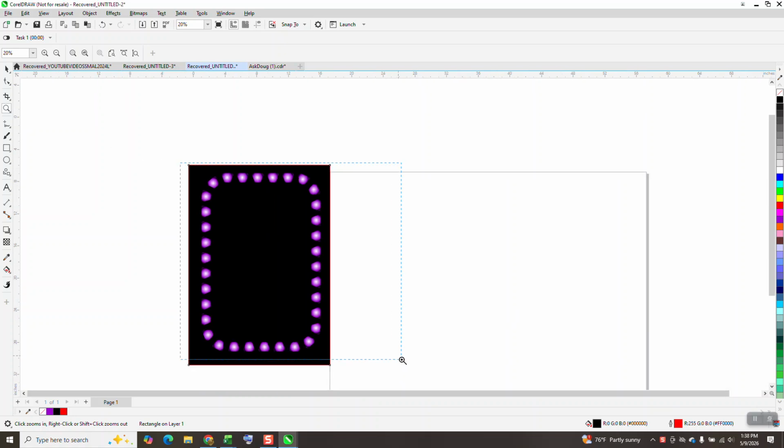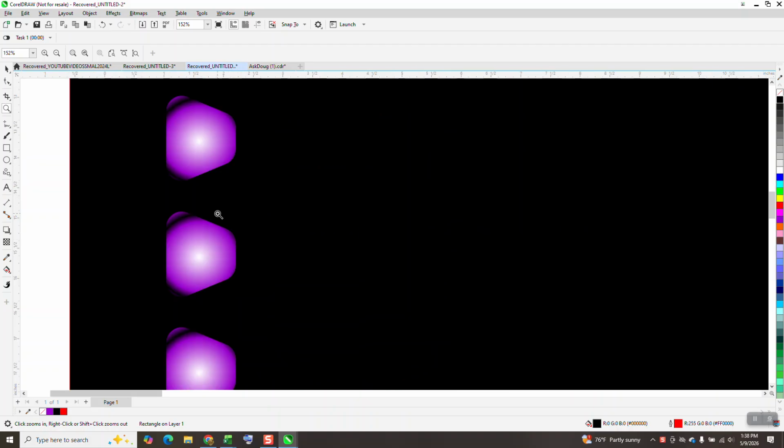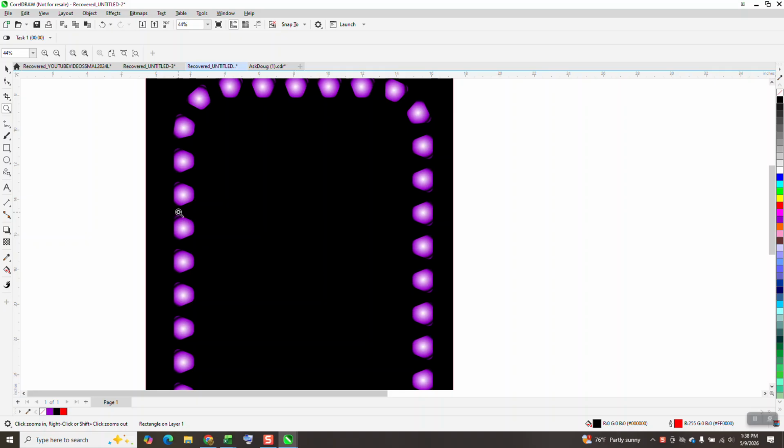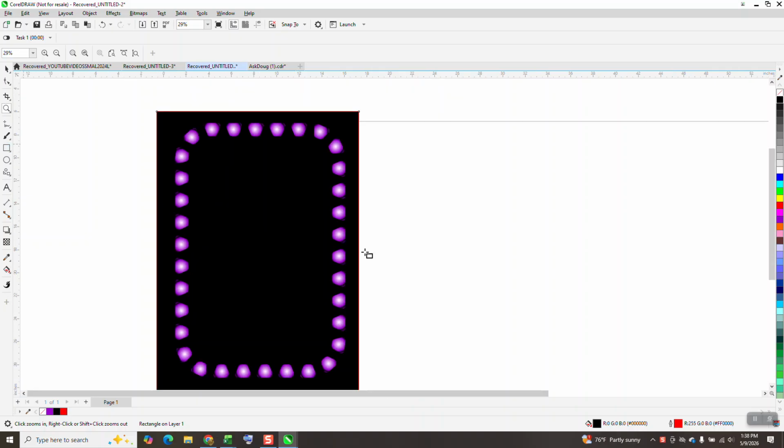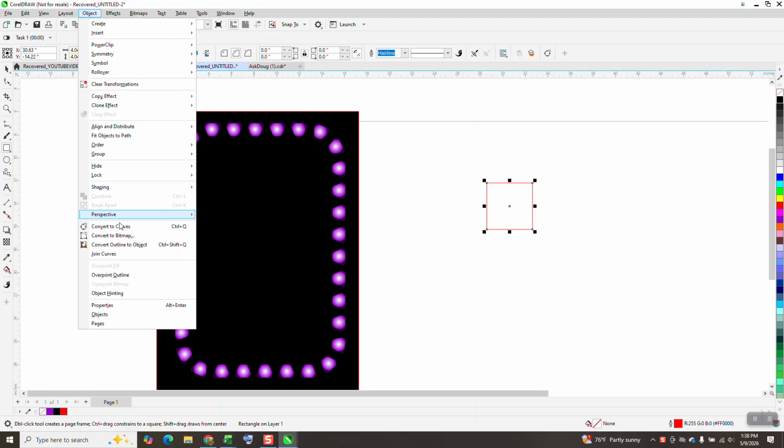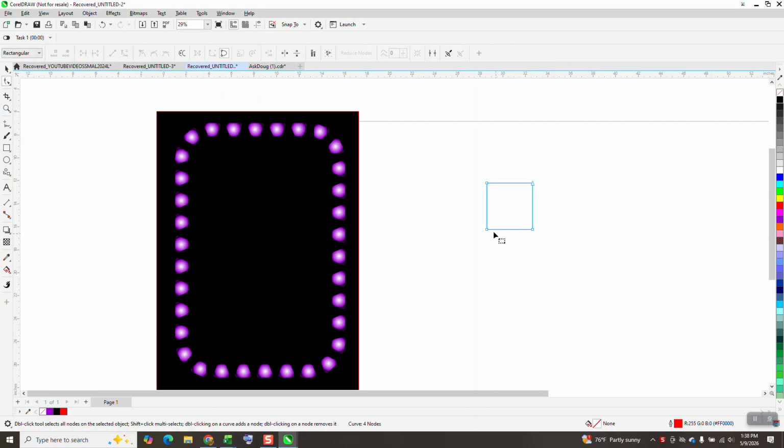The other day I made a video on this, and this isn't a good representation of it because I put too much black, but I made a comment. I made this thing by going to object and converting it to a curve, and then getting my shape tool and holding down my control button to make this pyramid type shape. In that case, I had them both touched. And you could do it symmetrically with the nudge factor.